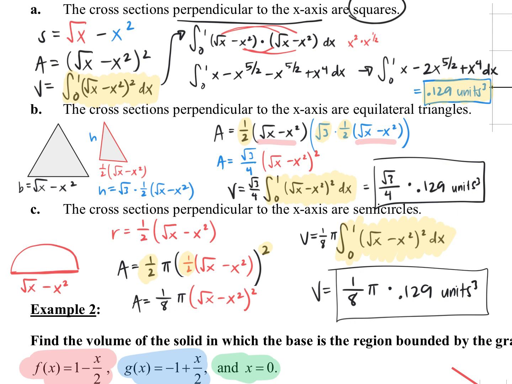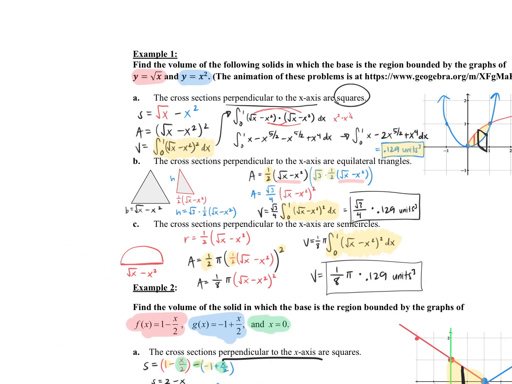I don't necessarily think it's a great idea to just memorize those things, because if you're trying to remember this for the AP test and you don't remember the exact formula, but you know how to find the area of a circle, then you can find the volume by just integrating that, right? So I think it makes more sense to think through the process step by step rather than just memorizing this formula. Does that make sense? Long term, you'll remember it more than just, oh, it's square root of 3 over 4. I don't think you're going to remember that very far down the road. But let's try out another example.